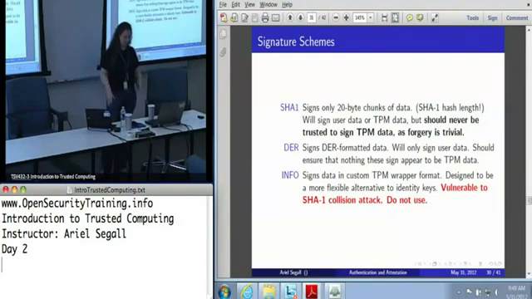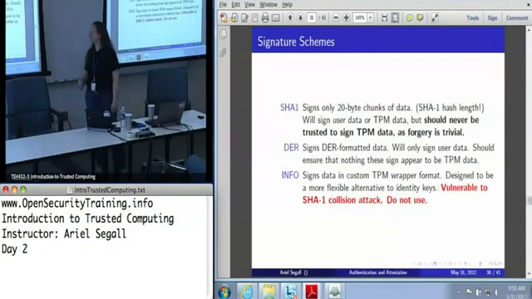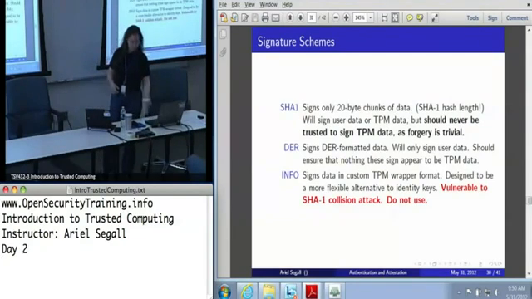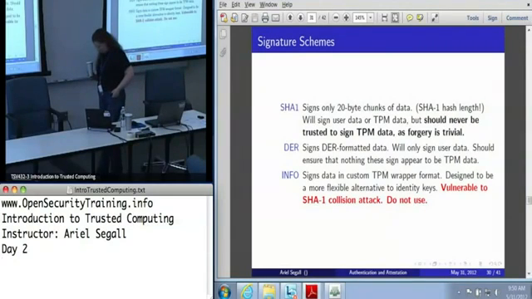Hey Ariel, sorry, quick question. In the 2.0 spec, you're pointing out a lot of places where it's kind of "don't do that" things. In the TPM 2.0 spec, would this be the sort of thing where you would recommend that they put in something that adds a bit into the final output signature which indicates that the data came from the TPM or a user?